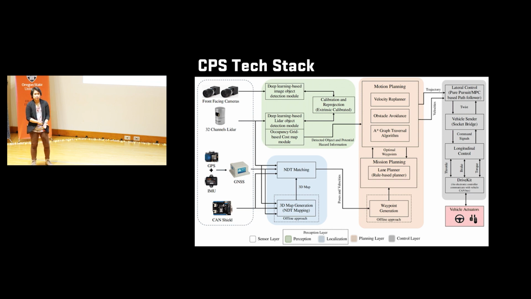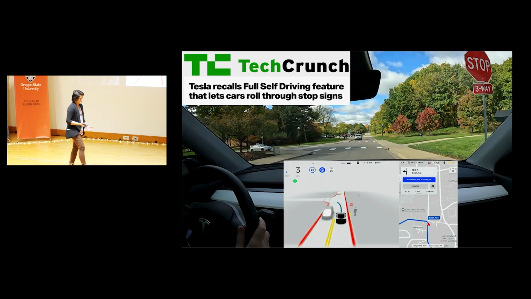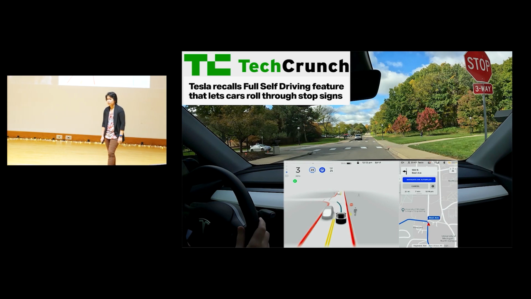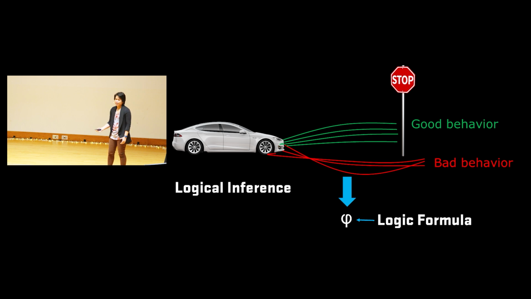But sometimes even the engineers and designers of the systems will have a hard time debugging it or trying to fix it when things go wrong. Because as cool as it is to look at, a tech stack sometimes is not always made to make the right decisions. Sometimes it doesn't always do the right thing and exhibit good behavior. So how do we separate the good and bad behavior of these systems? And can we do it in a way that can be explained with a logical formula? So this is what I'm working on in my research, the process of logical inference to understand and characterize the expected good behavior of cyber-physical systems.